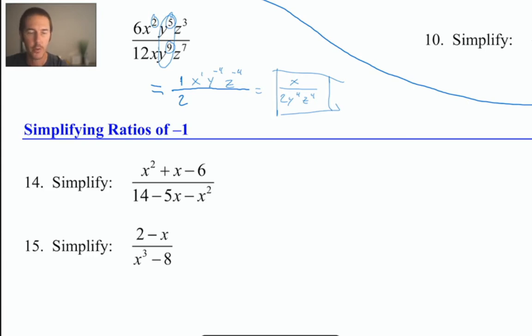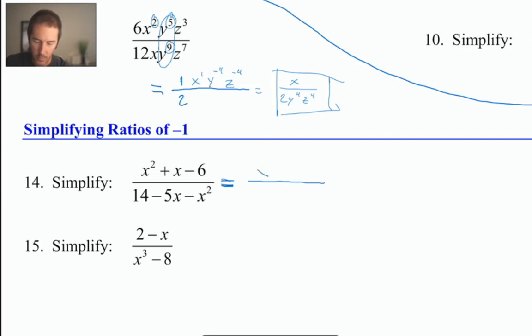So in the numerator, in number 14, you notice the pretty typical expression where your exponents are in descending order. We're starting with an x squared, and then we have an x to the first power, and then x to the 0 power, in other words, our constant term. But in the denominator, they're in reverse order. So one thing that you can do so that this looks a little bit more palatable would be to leave the numerator as it is.